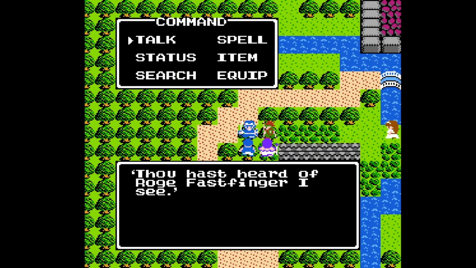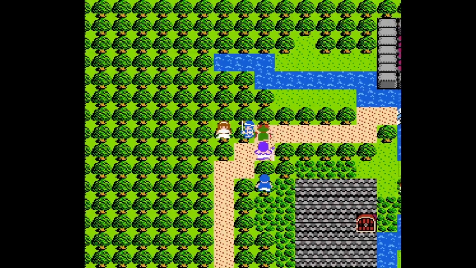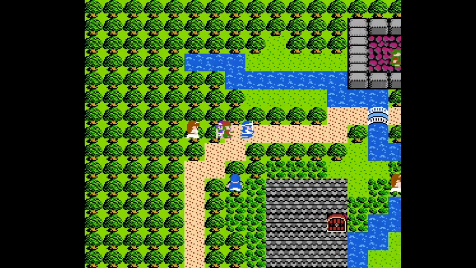Thou hast heard of Roach Fatsfinger? I see. Well, he stole the key to our water gate, the scoundrel. We would dearly love to have it back. Many years have passed since the Tower of the Moon could be reached by ship. It lies to the south.